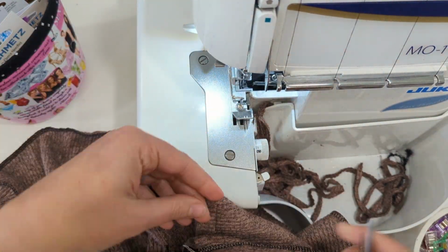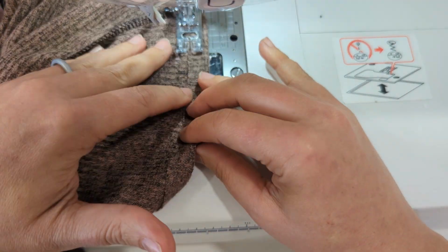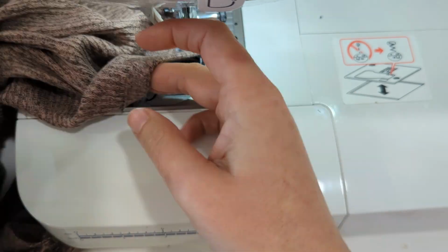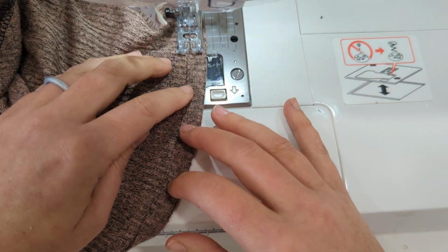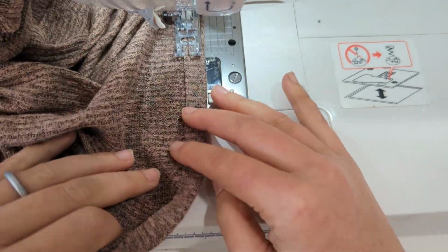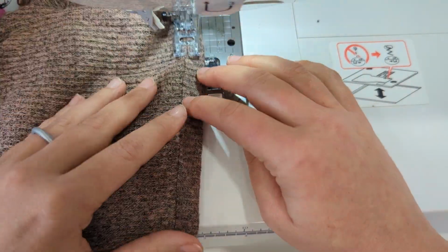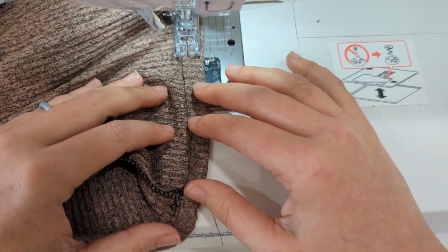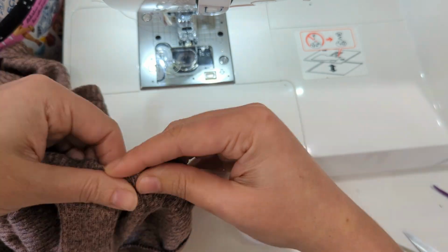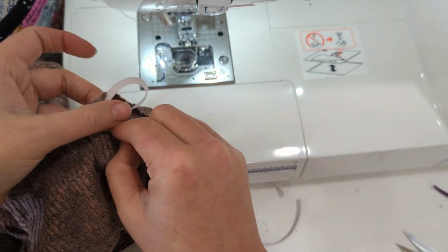Once you have those stitched together, you are going to repress that bottom 1/2 inch toward the wrong side, and I am going to edge stitch all along the 1/2 inch pressed edge, leaving a 2-inch opening so I can thread my elastic.